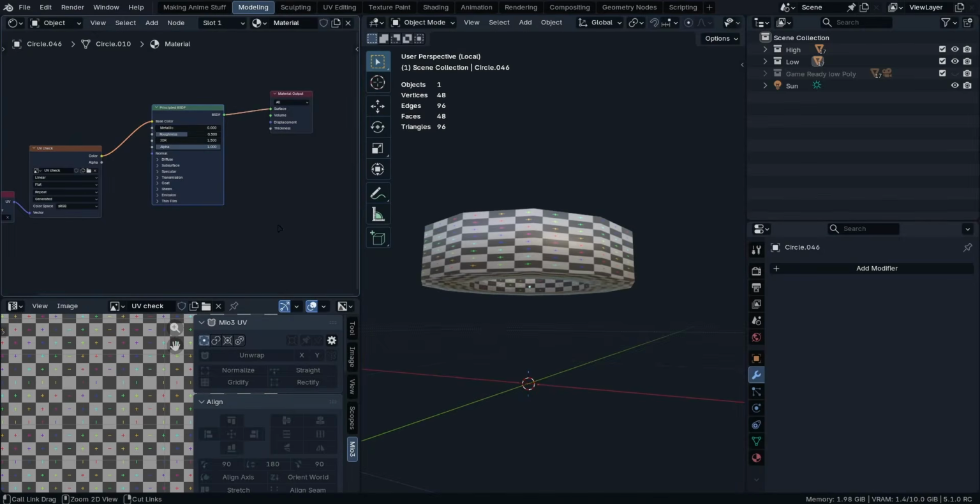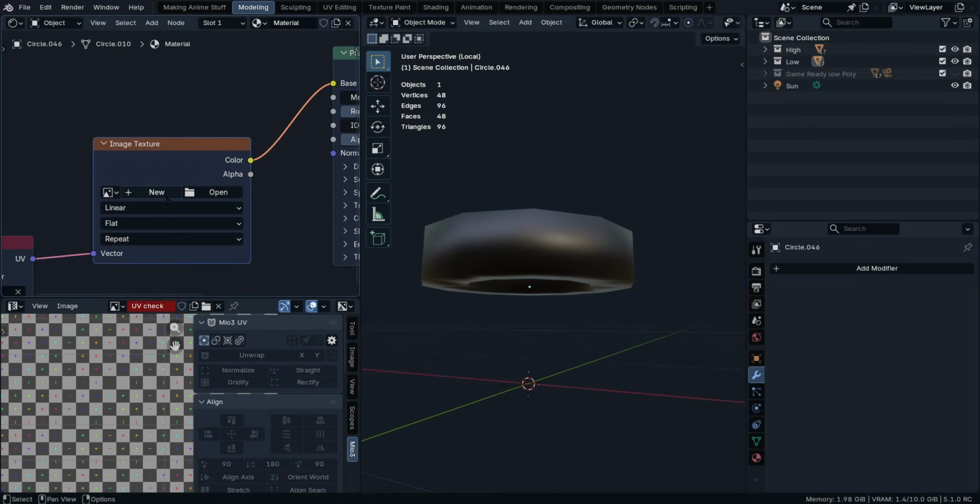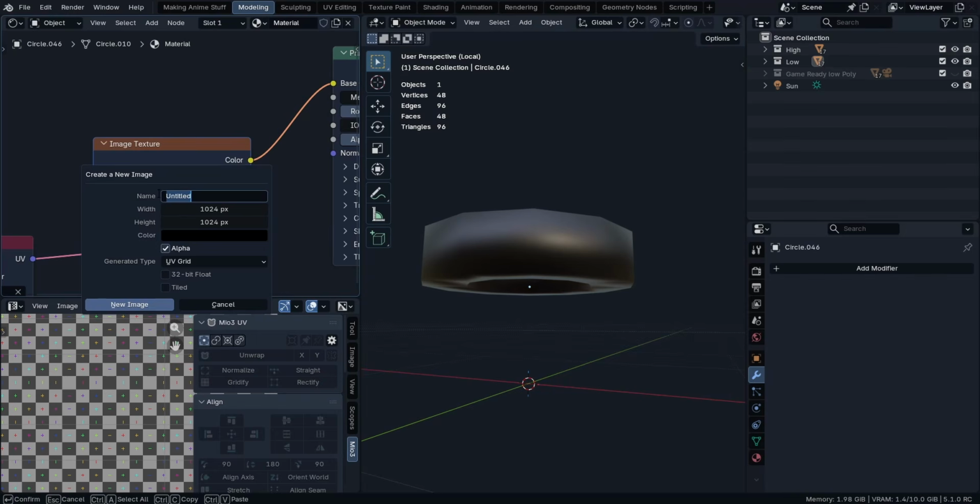But first, let's make sure that we have an empty image texture and create new and call it normal test, like this. Make sure it is the resolution that you want, for example 1K, which is 1024, or double it by 2 and you're going to get 2K, and make it blank and hit new image.